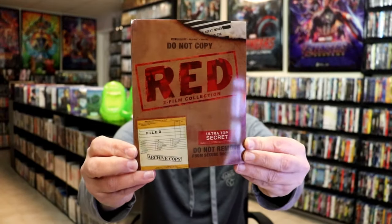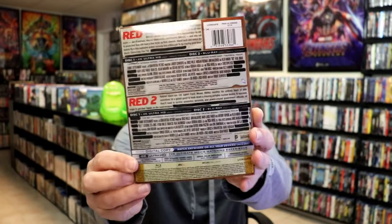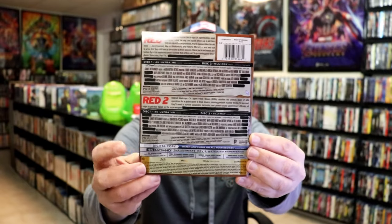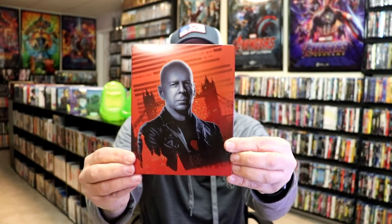I've got the wrapper off. Here is the front of the steelbook — really nice-looking artwork with this sleeve, and here's the back. There is no J-card or backing; it's part of the sleeve itself. As we remove the steelbook from the sleeve, it reveals this artwork here — a very lightly glossed steelbook. And then here's the back.